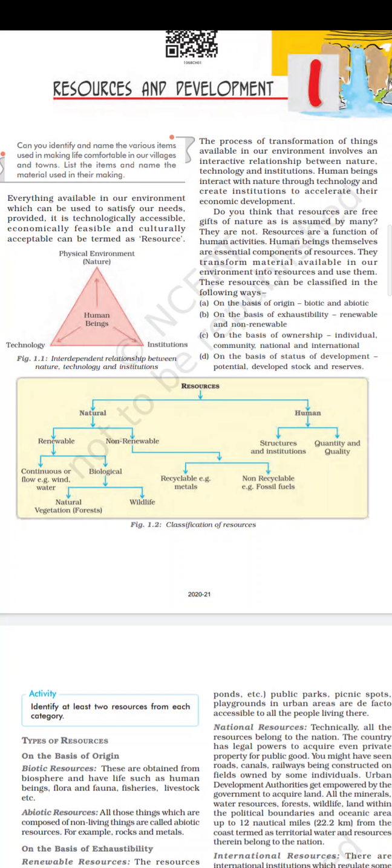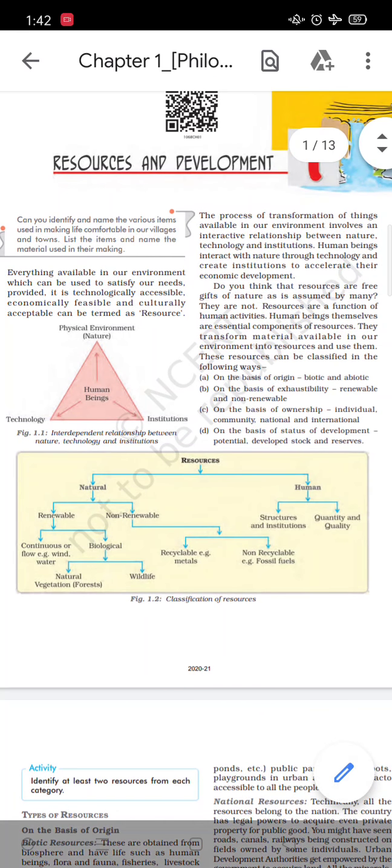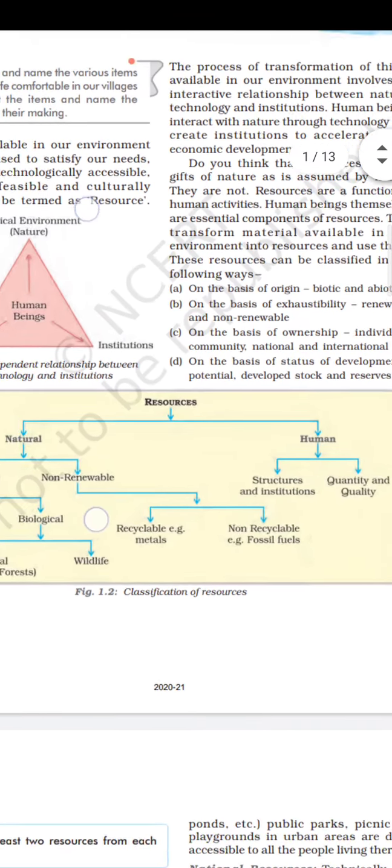And how to develop your potential fully? That is, one should be well educated, one should use the technologies with their skills, one should know the proper use of resources, and then only human will become a great resource for a country or for a nation. Then classification. Now next topic comes your classification.